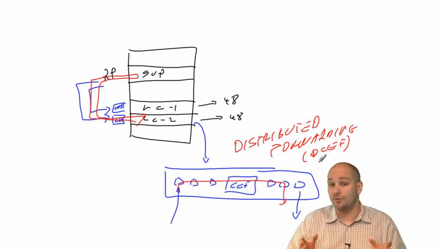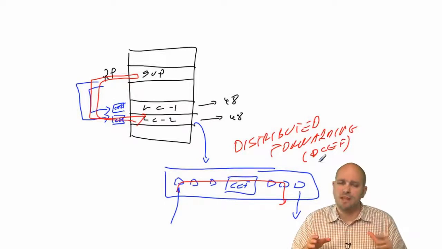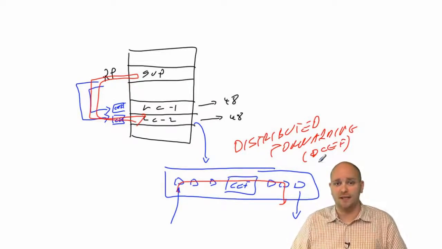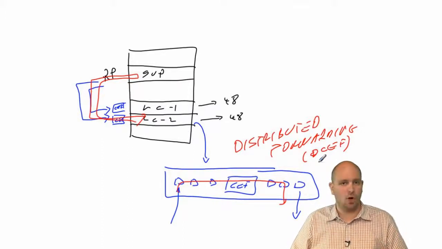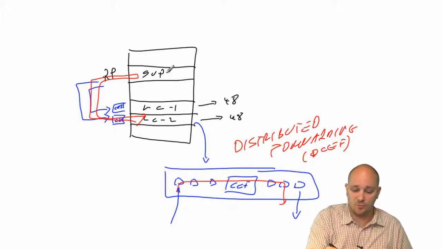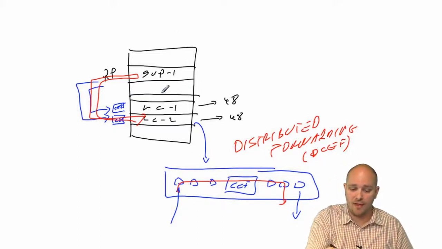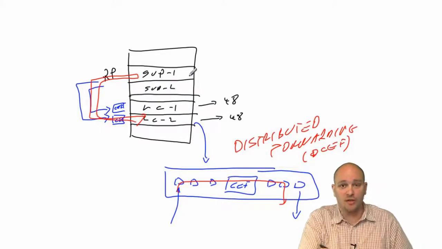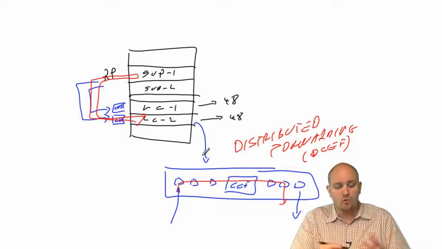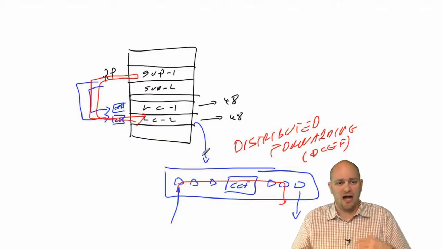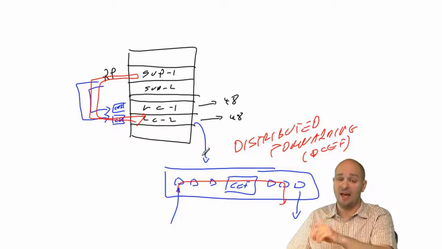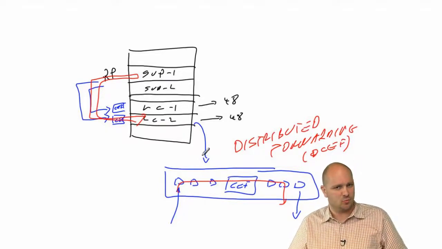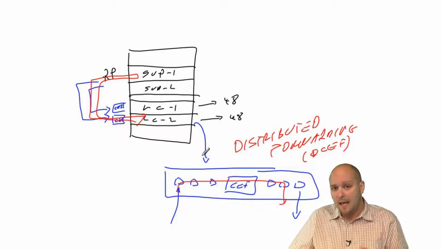This idea of distributed CEF does create certain challenges that may need to be overcome. For example, are line cards using the same copy of the CEF table? Are we using redundant supervisors, in which case we have supervisor 1 and we may have supervisor 2 that also has a copy of the CEF table? So which one is active? Are we using an active-active setup, which is not very common these days, but I remember a long time ago we did have active-active supervisors, and that was one terrible mess, I can tell you that.